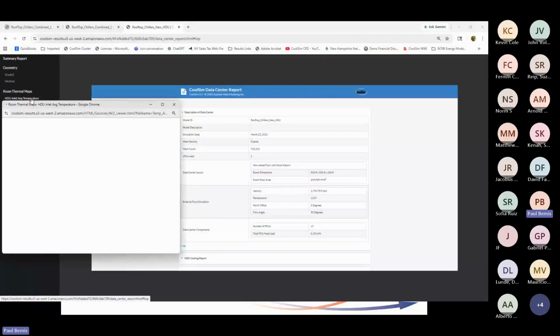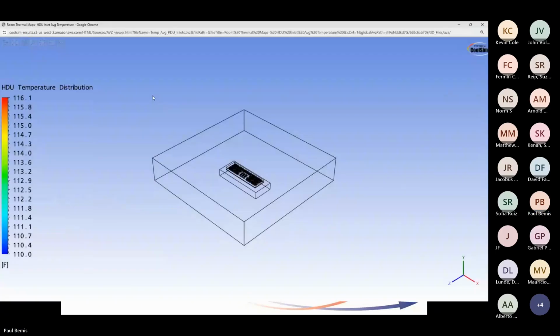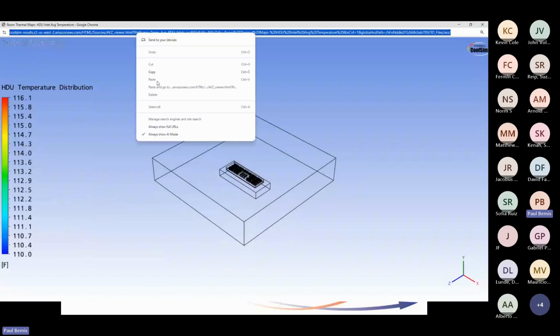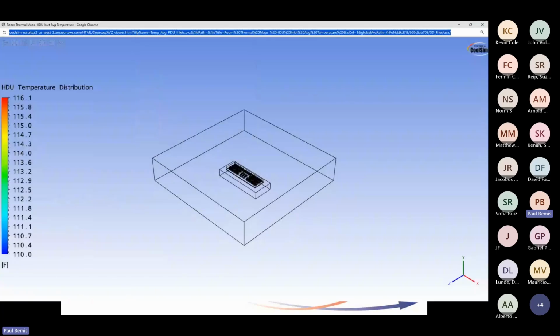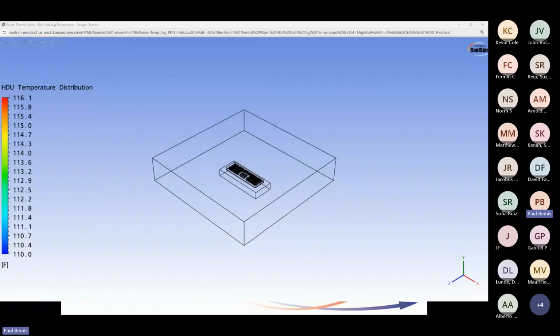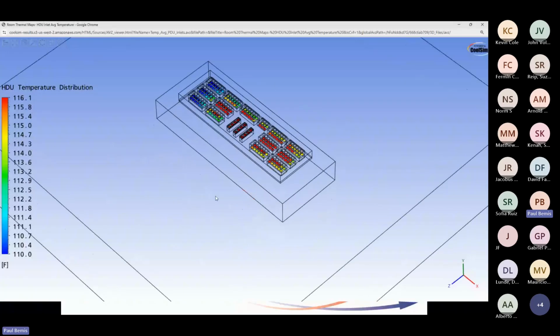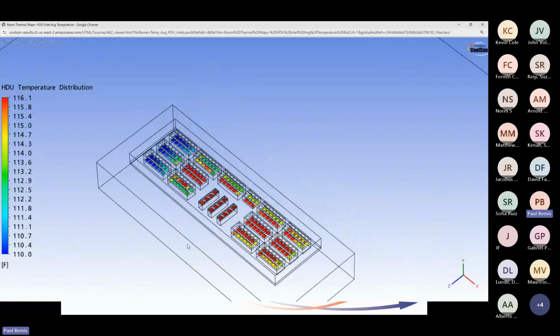Now, one of the other shots that's most important is what do those inlet temperatures look like? And we've got a plot of that right here. This one takes a second to load because there's a lot of surfaces on it. I'm also going to put this one in the chat, and by the way, these will persist. So after the webinar, if you want to bookmark these things, you can keep them and look at them and show them to your friends. You can also view them on your phone, by the way, which for someone like me is just amazing, considering that when I was young, we used to carry the equipment with us on the planes to show this kind of stuff.